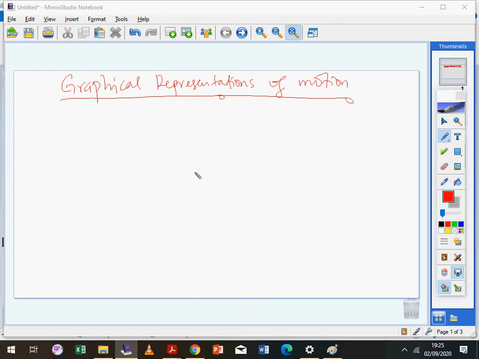Good morning, guys. Today we'll talk about graphical representations of motion of an object, and we talked about graphs already. You guys know that a position time graph has a slope. Before I go any further, the two key things that you always want to look for meaning from on a graph are slope and area. Every time you look at a graph, ask yourself, what does the slope of this graph represent? What does the area under this graph represent?